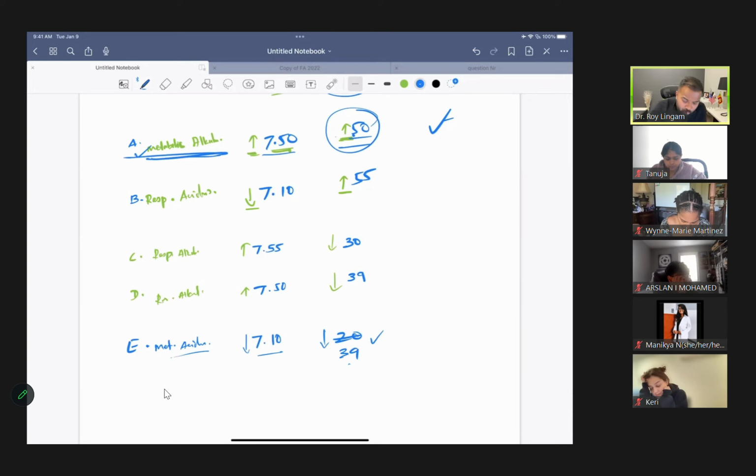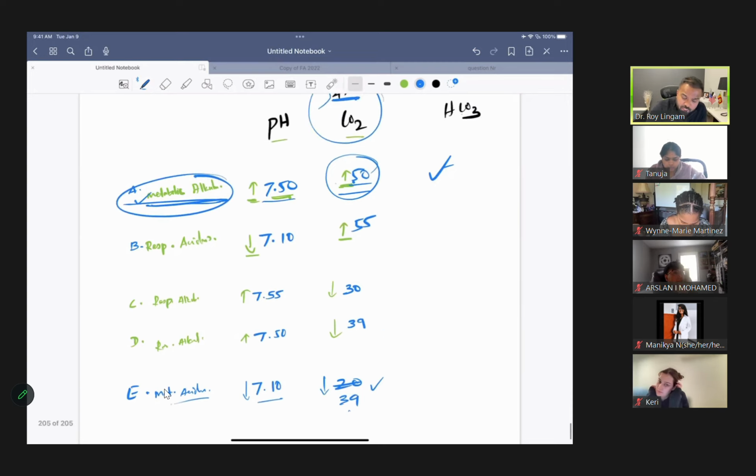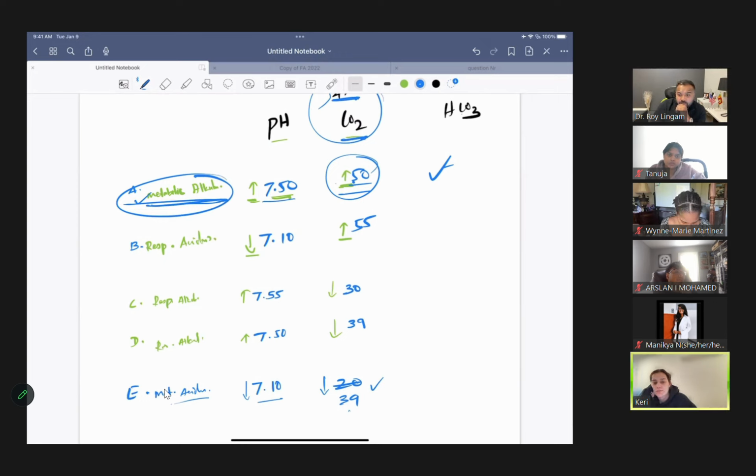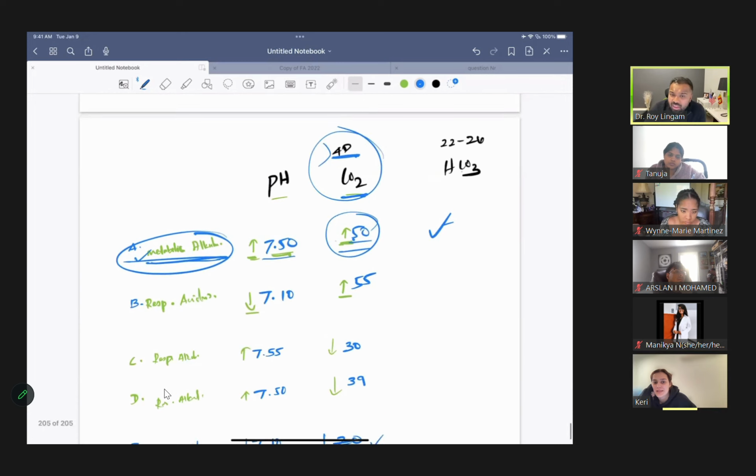So when you know it's a metabolic problem, the compensation is carbon dioxide. So you see if they have changed the numbers or not. Anybody has any problem before we go into the next one? From a clinical standpoint and for the actual exam, we should stick to carbon dioxide being between 36 to 44, right? Because it changes some of the answers in that case.